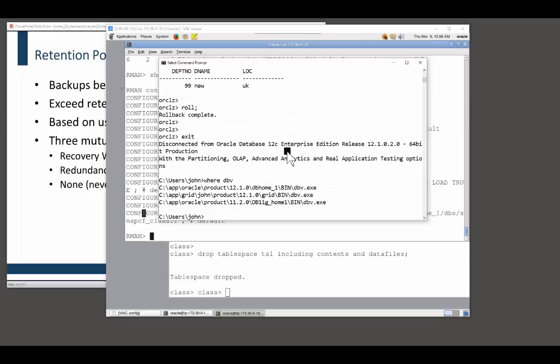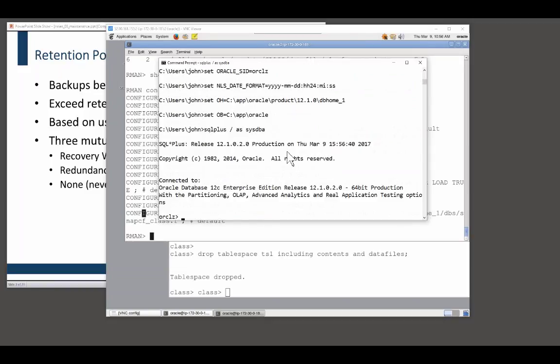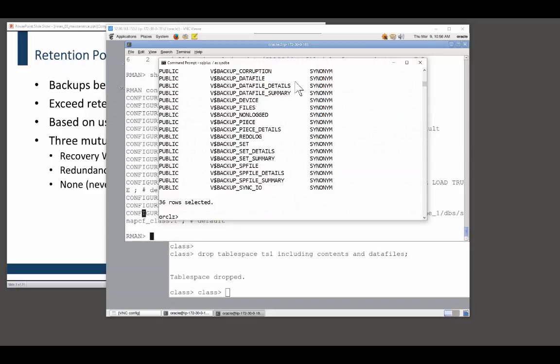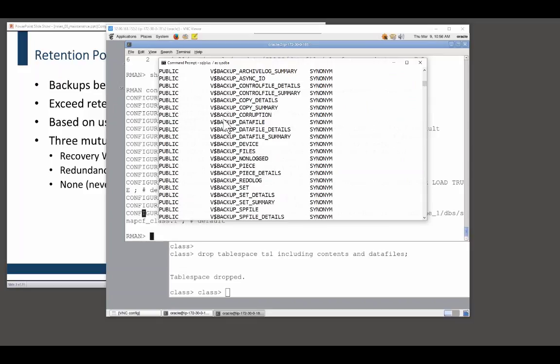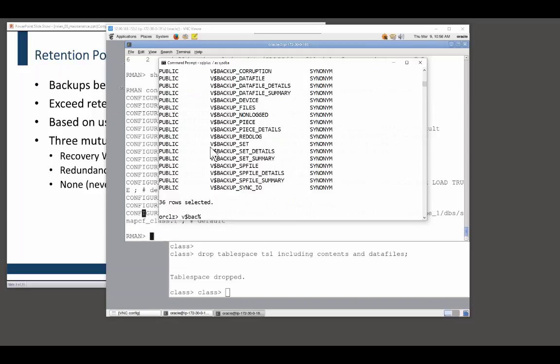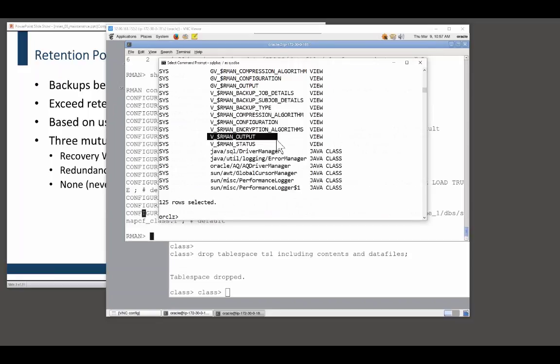I'm going to work on the Windows for now because I've got 1 or 2 scripts here that are helpful. There's a very useful view that came in release 12. And it is now V$, where is it? No, it's not V$. This is why I wanted to work under Windows. I think maybe it's V$RMAN. V$RMAN_OUTPUT. Very useful view indeed is V$RMAN_OUTPUT.